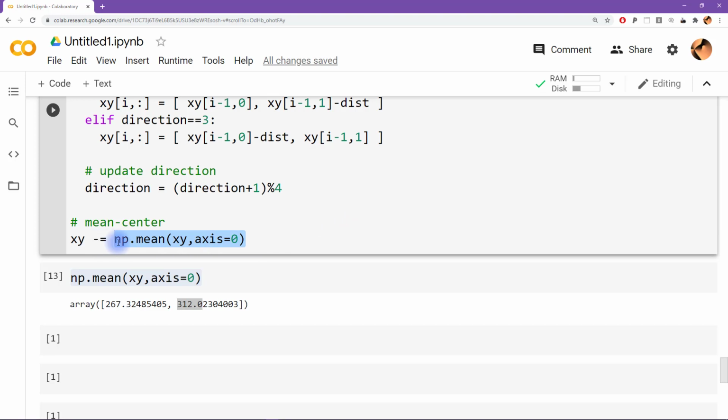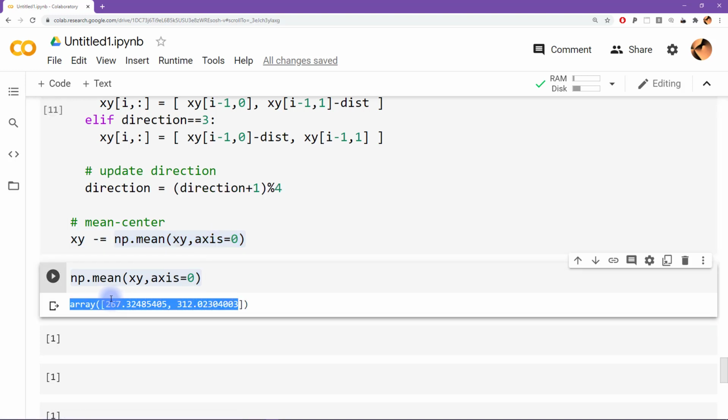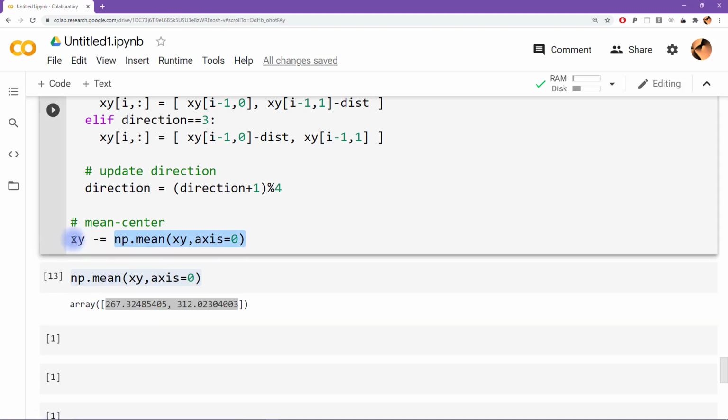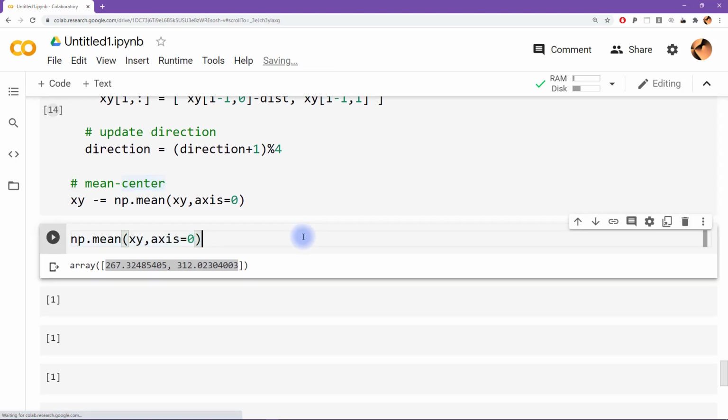This is something I introduced in part 1. Basically, this is a 2-element vector. This is a matrix. We compute the average across all the x values and all the y values, so across axis equals 0, the first axis. That's going to subtract that average, which is this vector here, from every row of the matrix xy. Okay, so run this again and compute the mean again, and that's going to be 0 or something very, very close to 0. All right, now we still don't know whether we've done the right thing.